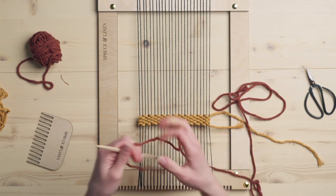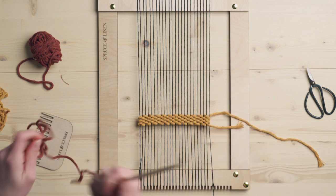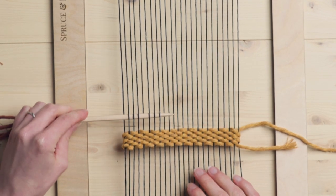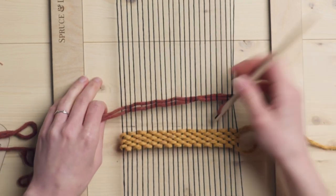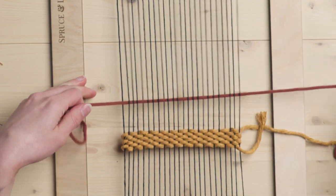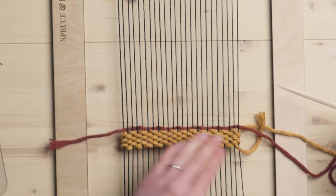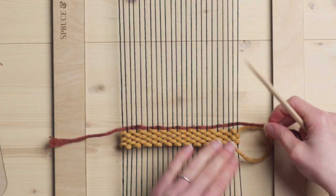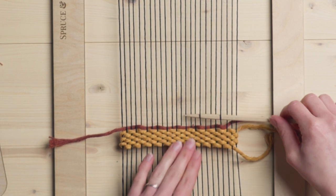So the first variation we're gonna do is just going to be over one, under three, and then the next row we'll do the opposite. So again, we're gonna start over one, under three, over one, under three, and we're gonna continue that all the way across. Now our next row will be going over three, under one. So the opposite of what we just did. So this went under three here, one, two, three. We're gonna go over those three in the next row.